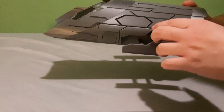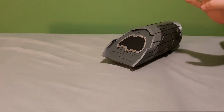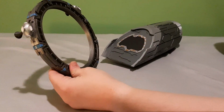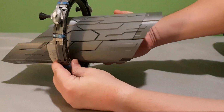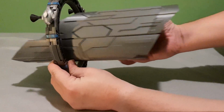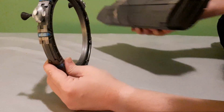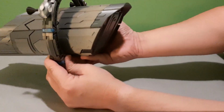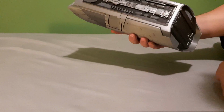So now what we will do, we will retract all the pods. So now we have this, and I prepared something special, and that's the space gate, and we will test if it can actually go through. It can. My hand cannot. So yeah, I always had intended when I do the jumper for it to be in scale with my gates, and this is indeed the case.